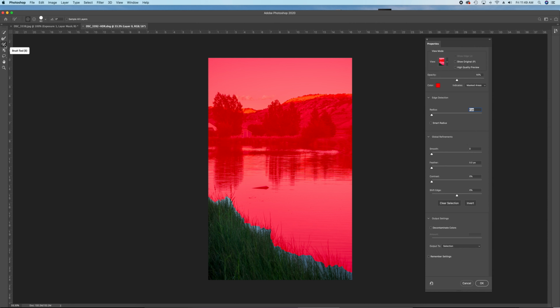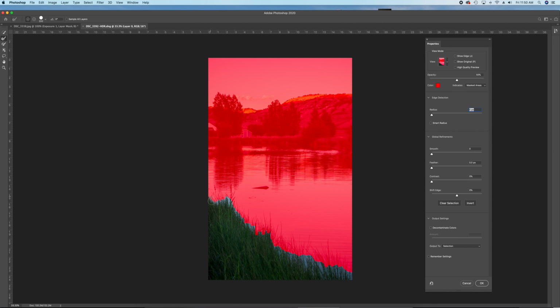The other day I showed you how to use the brush tool in select and mask, where you can add or take away from the mask. But even doing that, I'm pressing my Alt key right now to add mask. You can see that even if I chose the tiniest brush, there's no way I'm going to be able to do a good job of selecting each individual blade of grass. So that's where this tool comes in. It's called the Refine Edge Brush tool. Let me click it here.